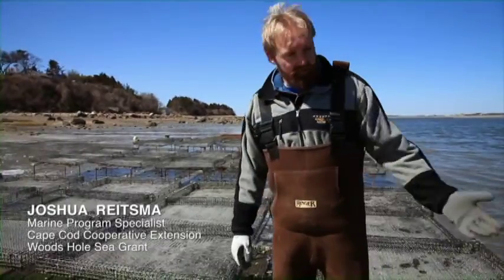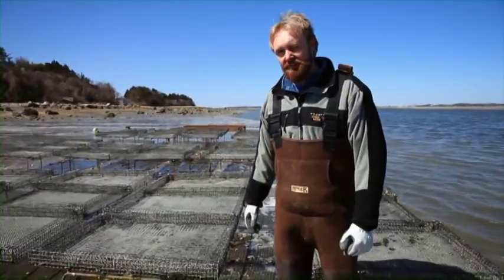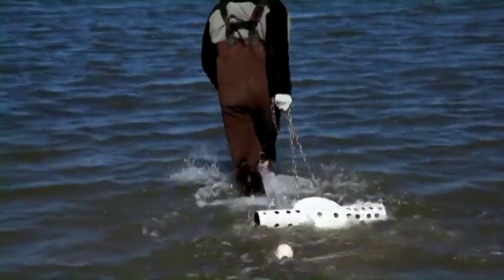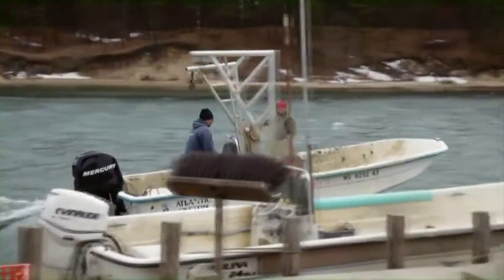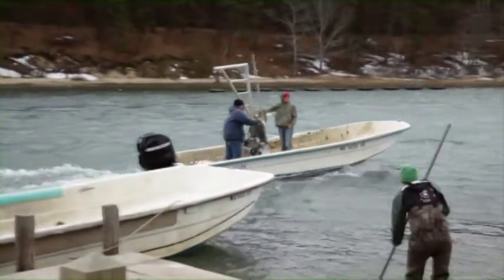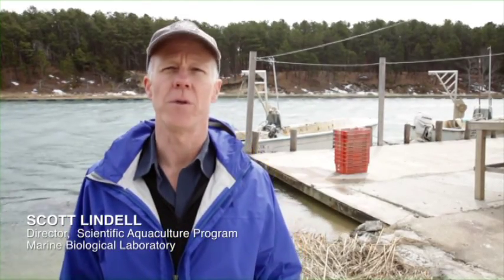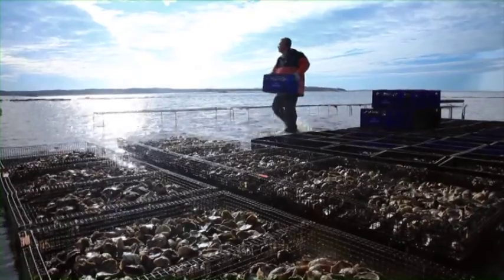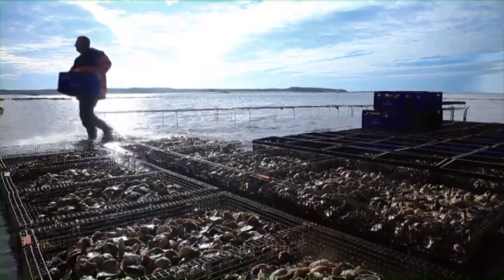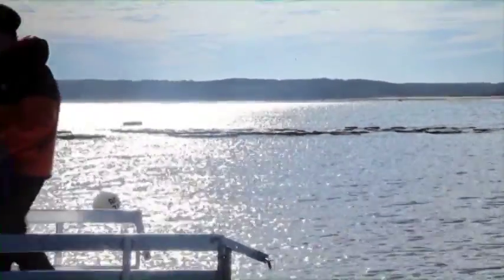This is one of our stations here in Barnstable Harbor that the town helps us maintain — the town oyster propagation site. We do our best to try to get water quality data close to shellfish growing areas. Those folks make their living on the water and really want to know what's going on. Cape Cod and much of the East Coast has just seen a resurgence in oyster aquaculture in particular. Right now there are probably 350 farms in Massachusetts farming oysters, producing about 12 million dollars of products on an annual basis — a doubling in the last five years, so it's growing exponentially.